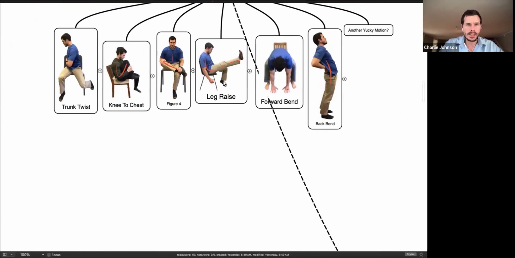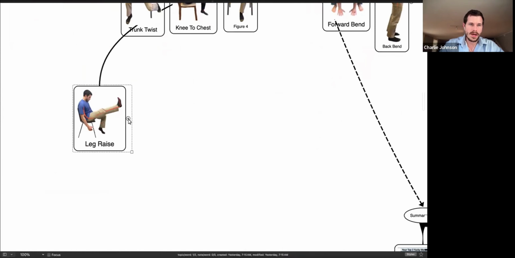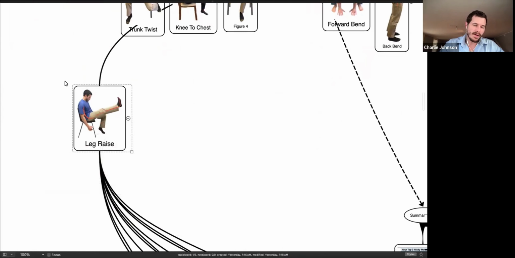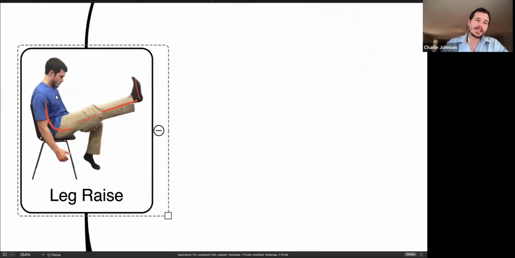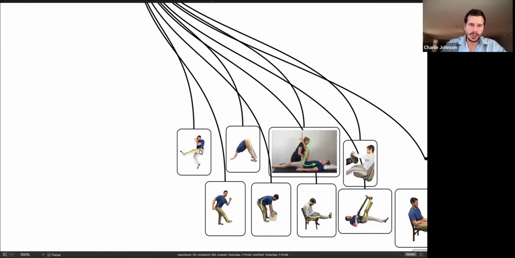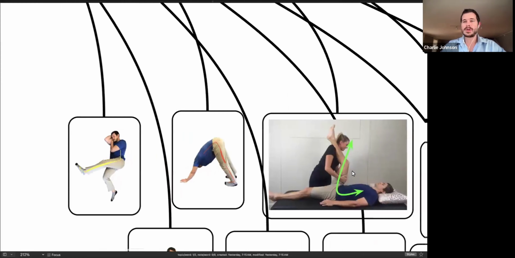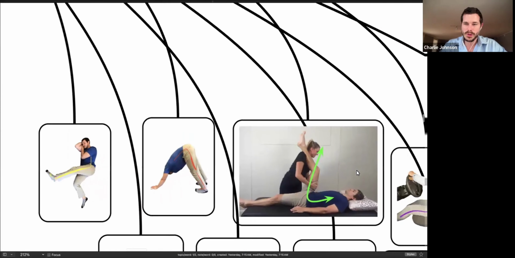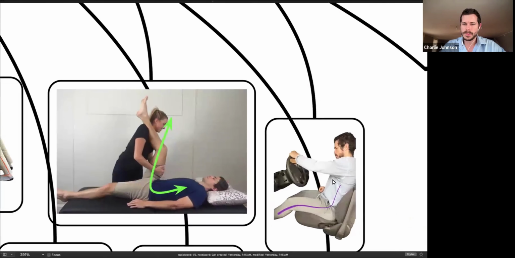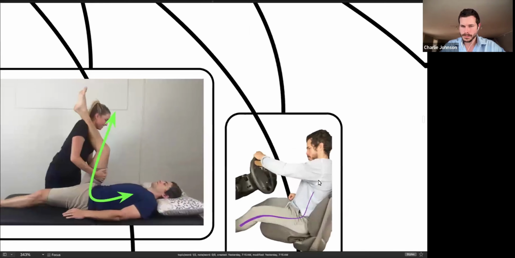So let's look at this motion right here. If I blow this up, this is how we love to have people think of things because I think it just makes sense. If you can't do this yucky leg raise, if your symptoms are of the body, then realize that this leg raise shows up for you. We call this morphing motions in many different ways. So it shows up potentially in the way you sleep, in which case you won't be able to sleep if this is how you sleep. If you're doing yoga and you have a yucky leg raise and you're doing this motion, it's not going to work. If you're getting nerve flossing, well, they're putting you into this yucky leg raise motion over and over again. Right? But look here. There's many other ways it shows up, but look here.